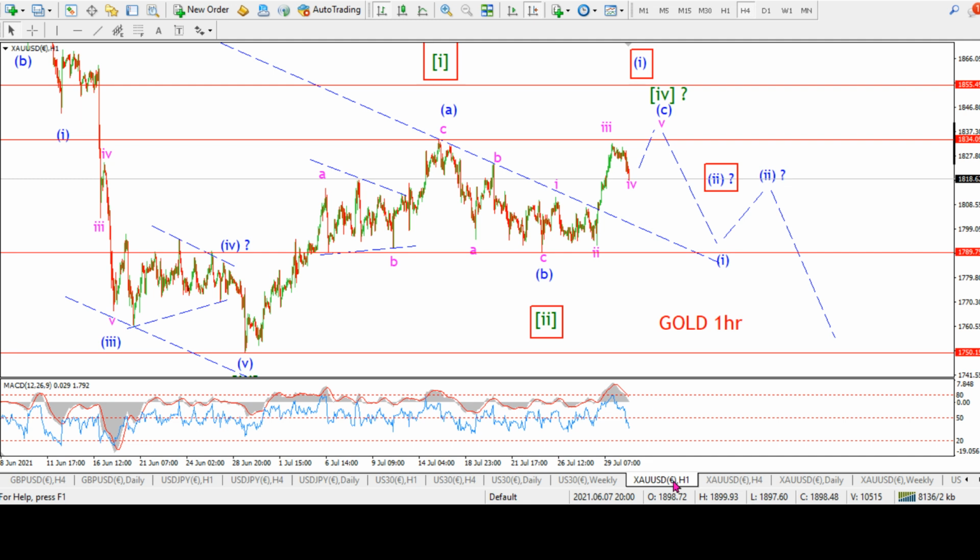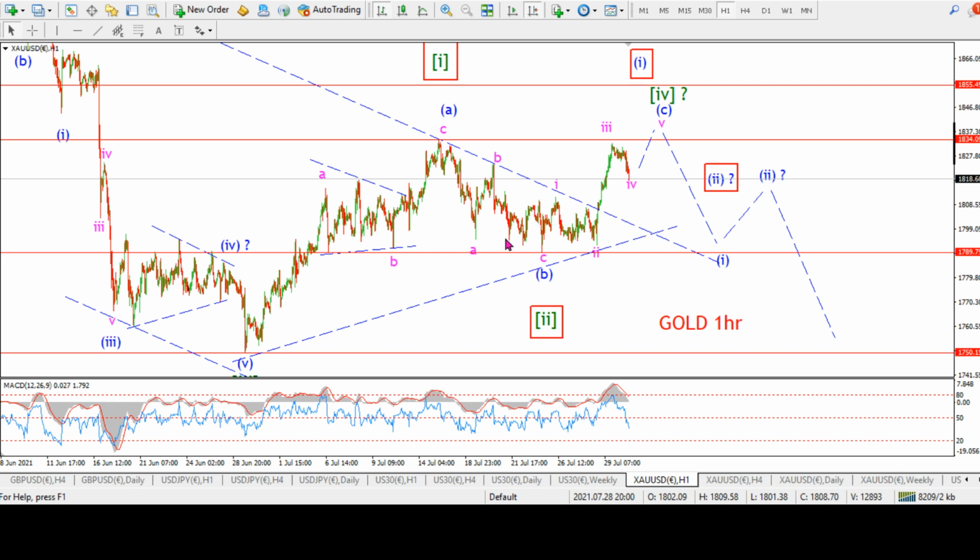But anyway, on the hourly count, you can see I've got a 4th wave. Again, I was toying with the idea of a triangle here over the last few weeks. Over the last few days, we got a nice kind of impulsive rally earlier on. Was that Wednesday? Thursday? No, was it? I can't remember. Anyway, Wednesday evening, I think, we got this impulsive spike higher, and that kind of ruled out the idea of a triangle. You can see that triangle kind of built within that wedge formation there.